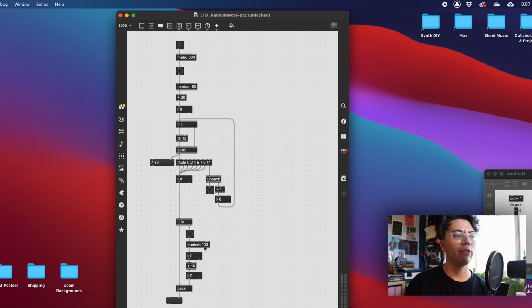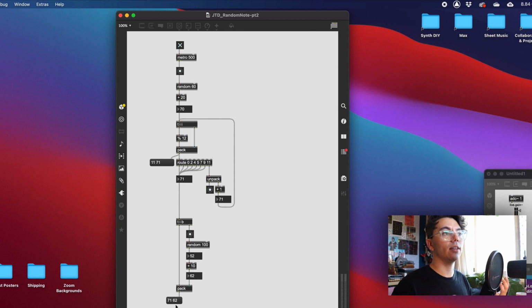I've got another random object, sending random 100. Velocity is again 1 to 127, same as I was saying with the MIDI notes. And I want it to this time have a range of 100, and to be at least 10 from the bottom. So we're only going to be getting velocity values from 10 to 109. And if I press this bang, you can see we've got numbers coming out the bottom. So if we start the metro object again, now we've got our note velocity pair. The first number there is our note, and the second number there is our velocity. So that's a note on and off. Most synthesizers, especially software synthesizers, will understand a number like that in some sort of formatting. So that is a nice little random note generator.